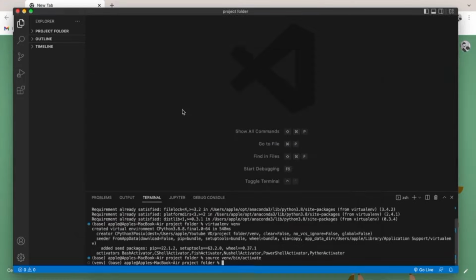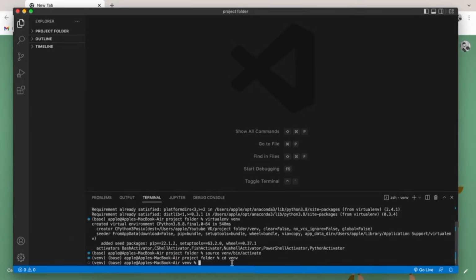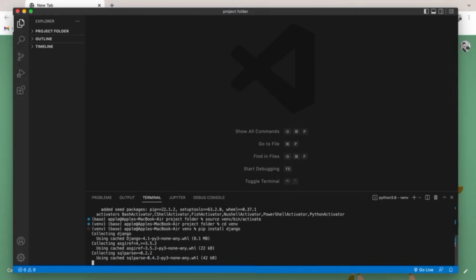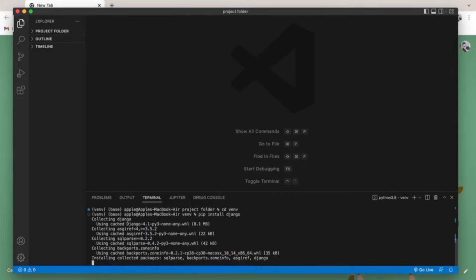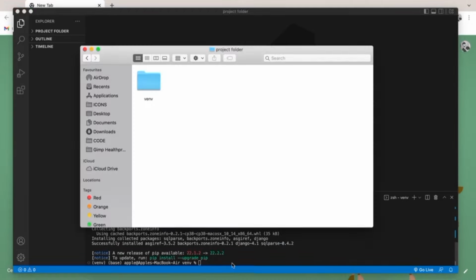Okay, so we'll go to the venv folder by running the command cd venv. Okay, so we are now in the venv folder. Inside this folder we will install Django. So Django has been successfully installed inside our venv folder.